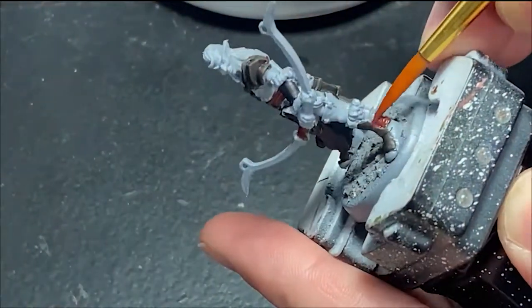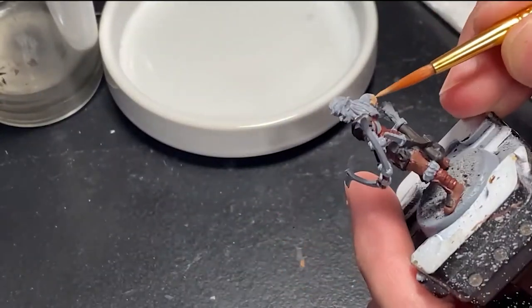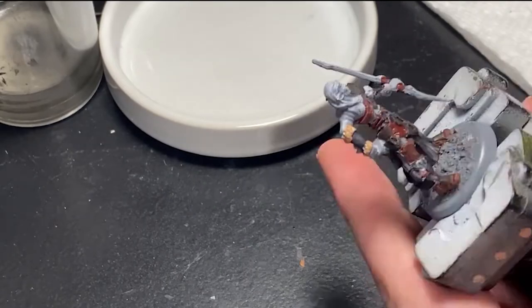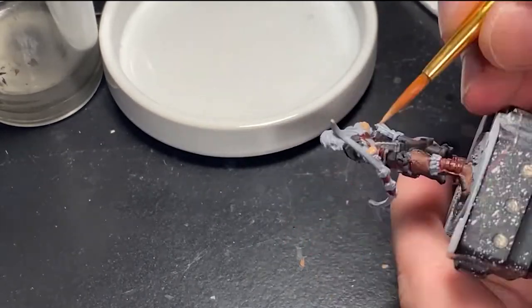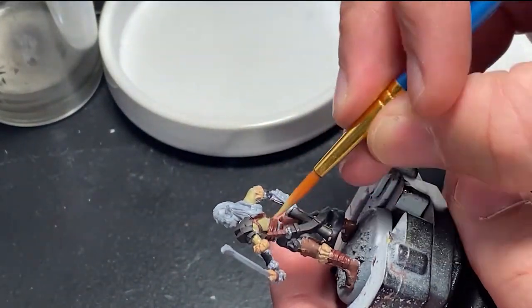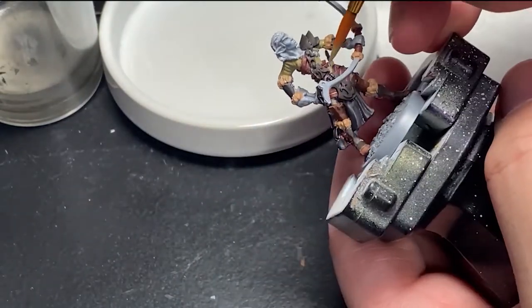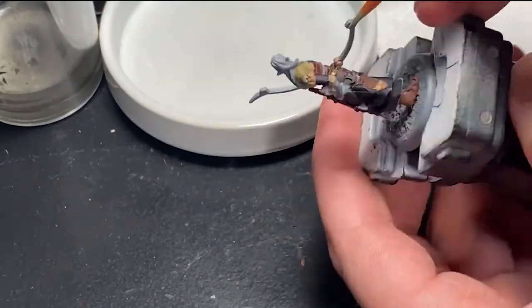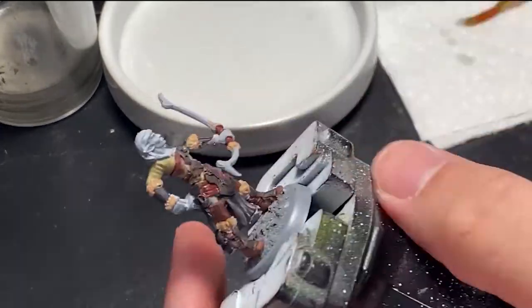Now, to be very clear, you do not need to be precious about this point. Obviously, you want to avoid getting paint where it's not supposed to be, but if it gets into areas, you're going to be painting those areas later. So don't worry about paint spilling over onto different areas or anything like that. Just do your best to get paint on the model, start moving paint around, familiarize yourself with the model, and sort of let it speak to you on what areas should be what. This is just the feeling out stage.